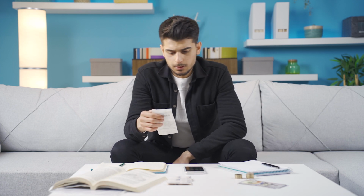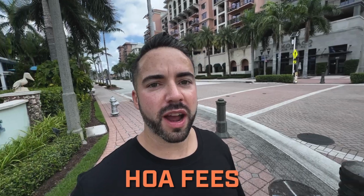So like this elderly man, his HOA went from $1,500 to $3,000 a month. And if you're in retirement and you're stretching your budget already, or you had some in reserve, but you didn't take into account that your HOA fee may go from $1,500 to $3,000 to $6,000 to $12,000 a month, this might be something that can cause financial strain, even to people who thought they were completely prepared to move down here and retire.